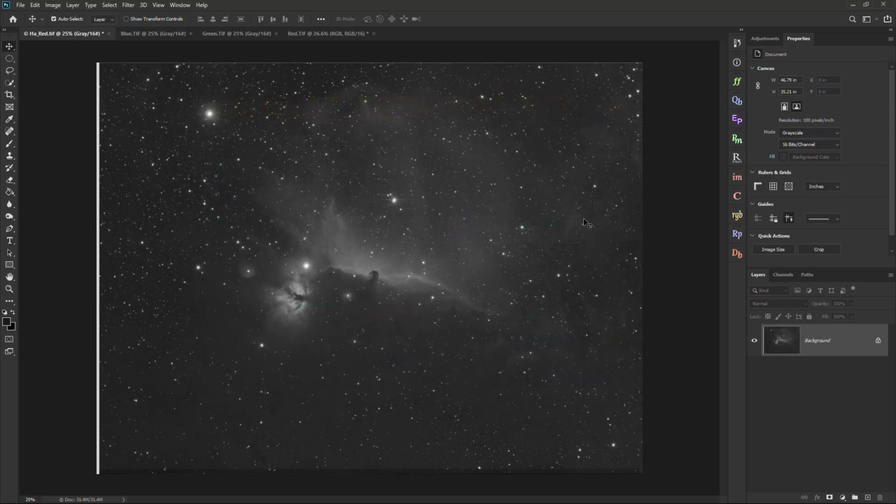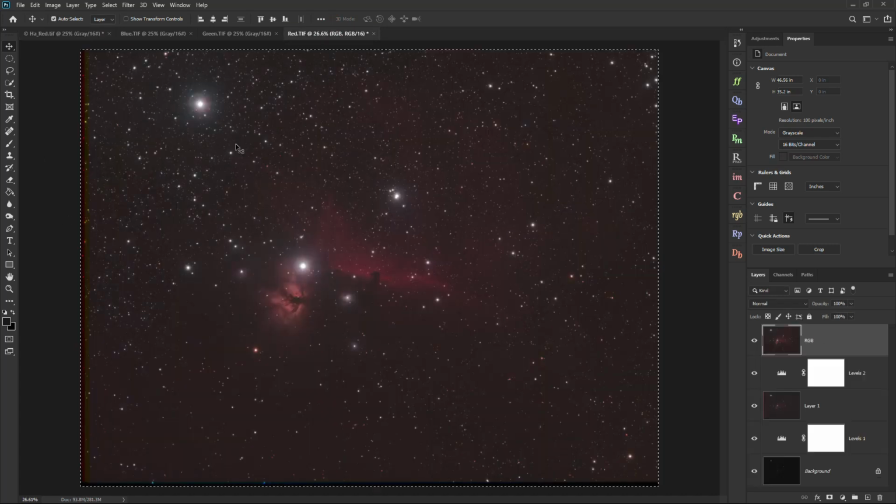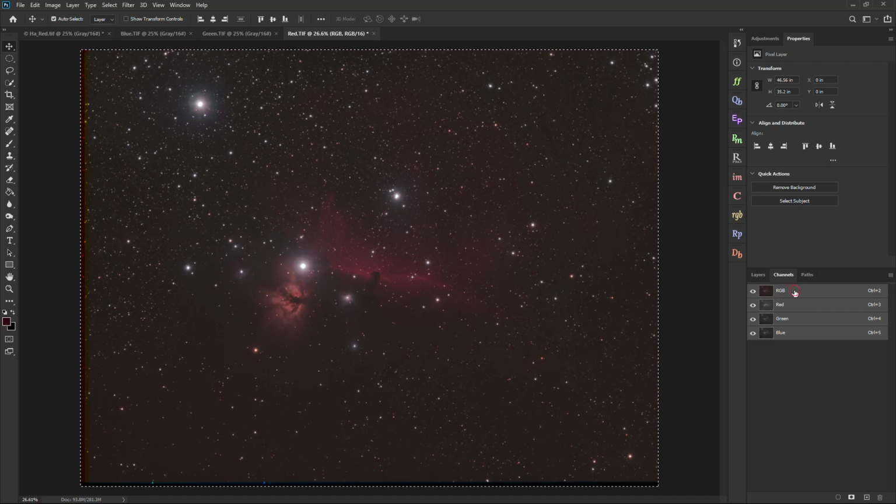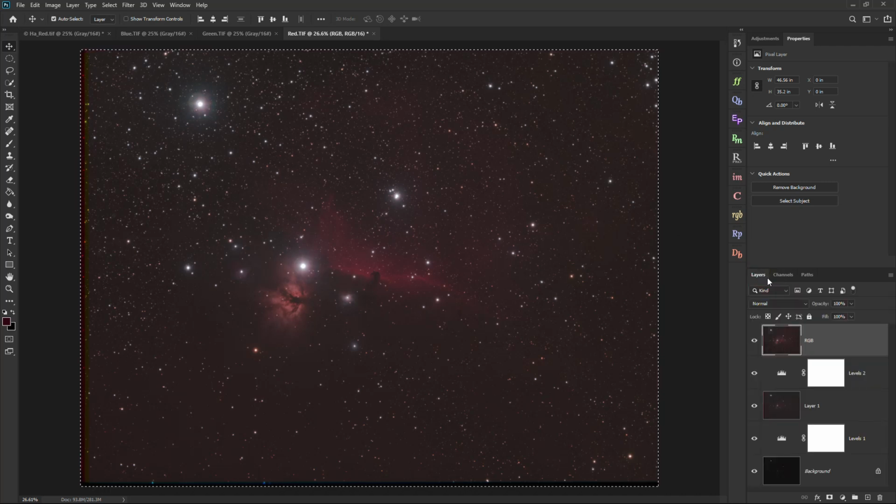All right, now that we have this layer here, we can hit Control A, Control C. So we're going to copy everything. Then we'll go back to our main image that we were working on. And you might have to go turn on your RGB again if you haven't done so already, so you can see everything. And now what we're going to be doing is kind of the confusing stuff. So let's walk through this very slowly.